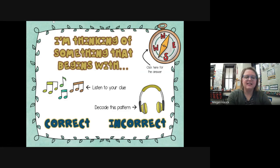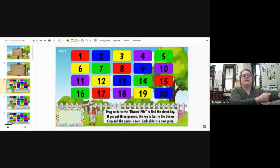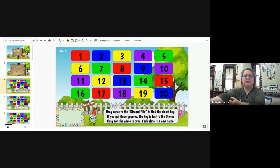So let's continue on. I want to show you another game we're going to play this week. Maybe we'll bring all these games back next week when I see you in person. That'd be really fun too. So this is actually a closet key game, and we've never played closet key with a screen before. This is always a game we just sang and then we hid and we passed a key around and we played. But it's a song I want us to keep in our brains for decoding later.